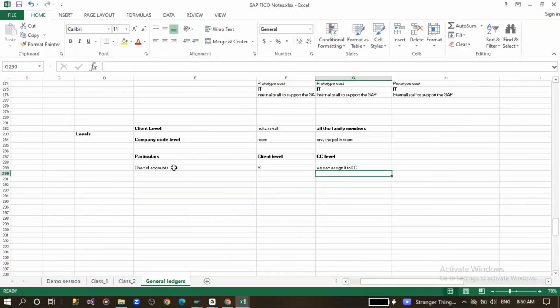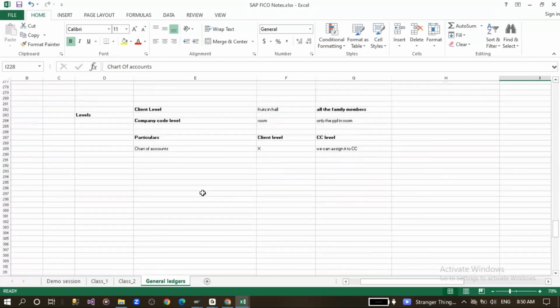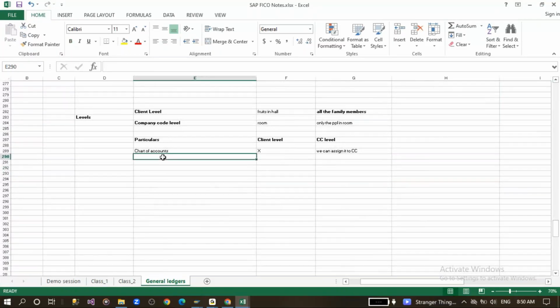As we have discussed, we'll be defining XYZC as a chart of accounts, and this can be used by different company codes. After that, controlling area.